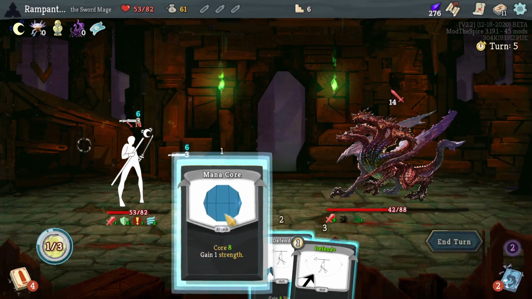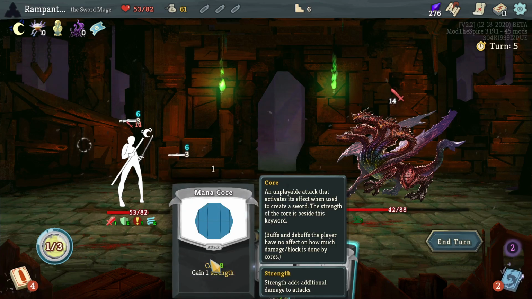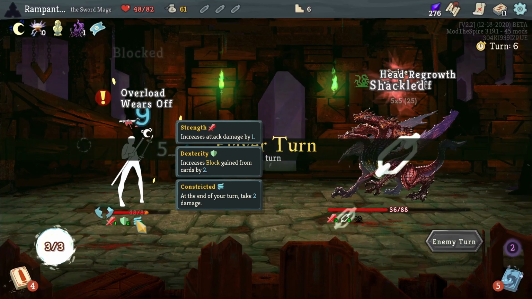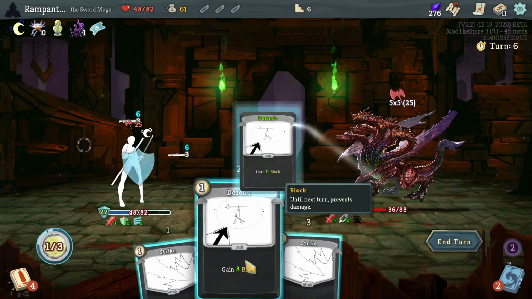Oh, hello. Core 8. What? I don't get it. An unplayable attack. Okay, so it is an unplayable attack that activates its effect when used to create a sword. The strength of the core is beside this keyword. Buffs and debuffs the player has have no effect on how much damage. Okay, so what do I need to do with this? Does it just autoplay? No. Okay. I have no idea what's going on.